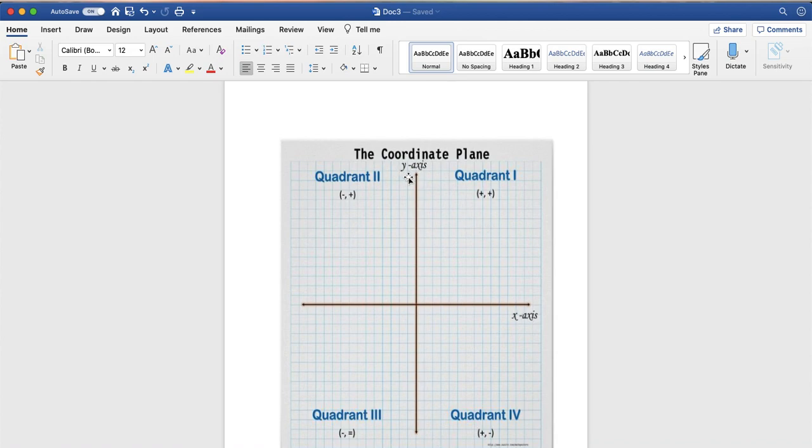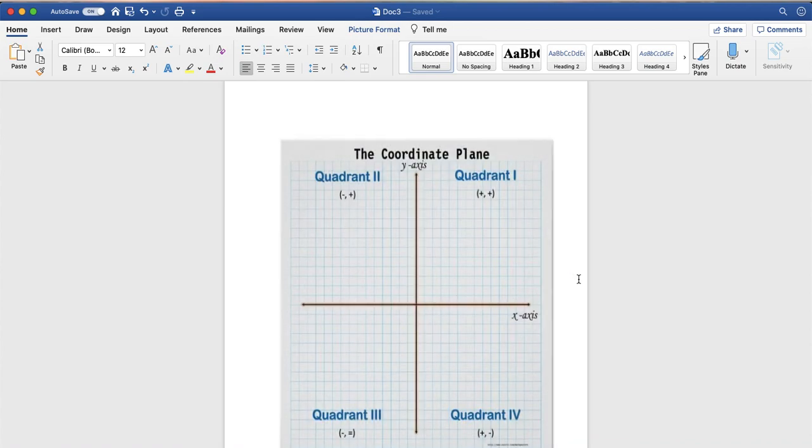And we have the y-axis. That is the line that goes up and down. And we have the x-axis. That is the line that goes from side to side. Now, where these lines intersect, or where they cross over and combine at one point. As you can see, where the y-axis and the x-axis cross over, they bump into each other at one point, and that would be right here in the middle.